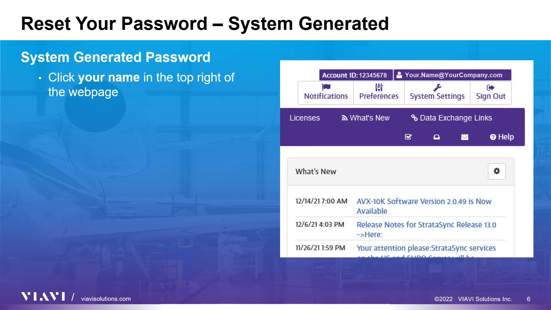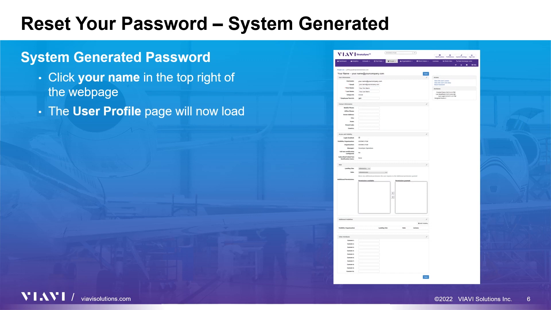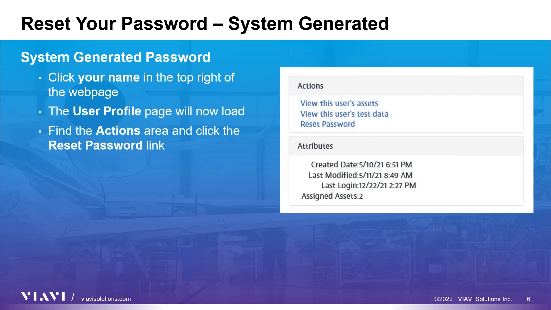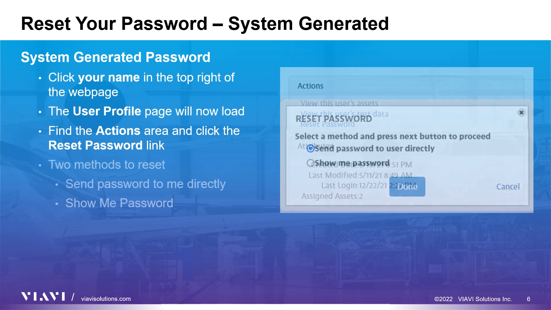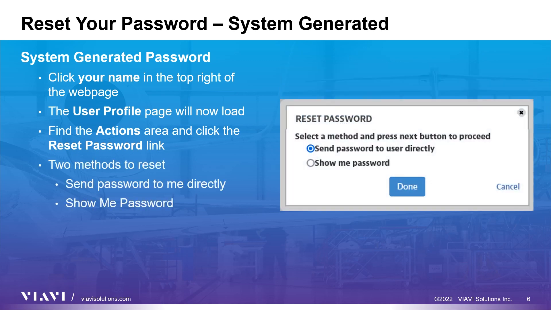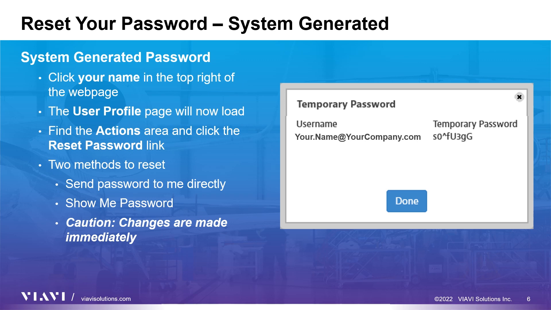To have the system generate your password, click User Profile next to your name in the main toolbar at the top right of the screen. This takes you to your user profile screen where you can update your name, email address, tech ID, and contact info. Next, click the Reset Password link in the actions area in the top right of the user profile screen. The resulting pop-up offers two methods to receive the password. When using the Show Me Password option, be sure to copy the information down as the change is made immediately. Click the Done button to confirm the change or Cancel to exit without saving changes.